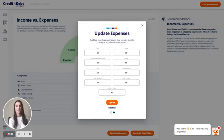So let's say, kids. If you have kids, your monthly kid expenses, maybe you spend $750 on kids. You've got home. So home is rent, things like that. Rent or mortgage. Let's say our rent is $1,000 a month. You've got shopping and entertainment, $150 a month. Your auto payment, let's say your auto payment's $400 a month. We'll just run through the rest of this pretty quick. Utilities is bills, like water, electric, cable, whatever, $300 a month. You have a $200 card payment, credit card, debt payment, or student loans, something like that.